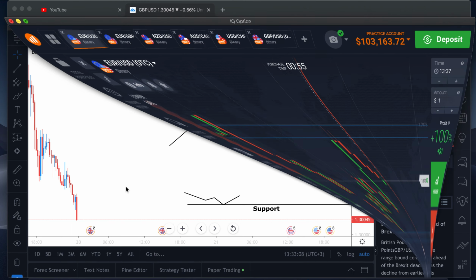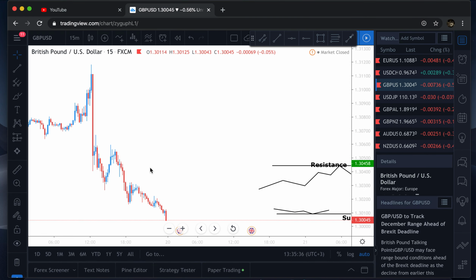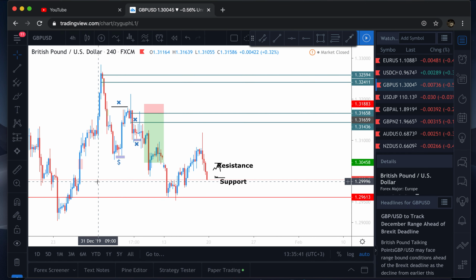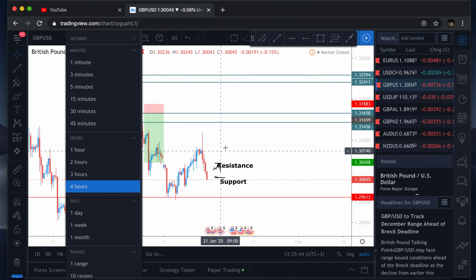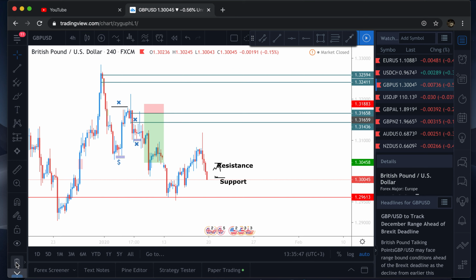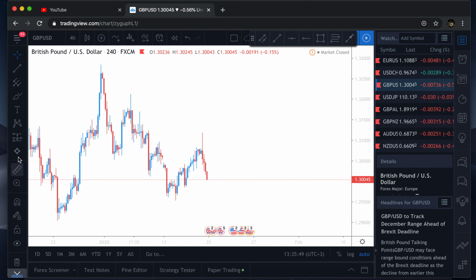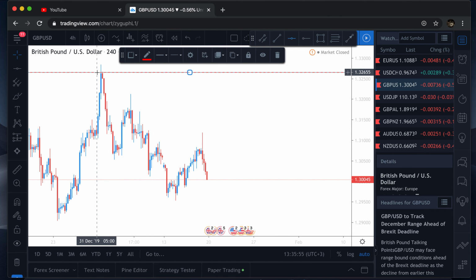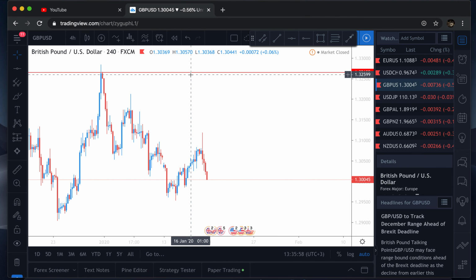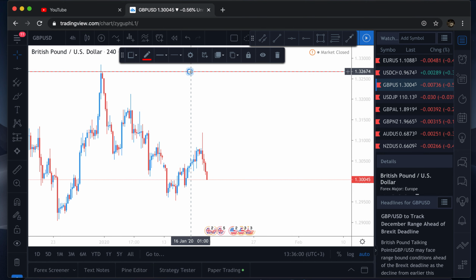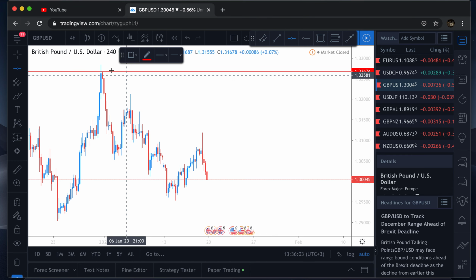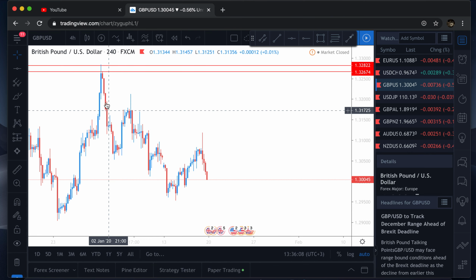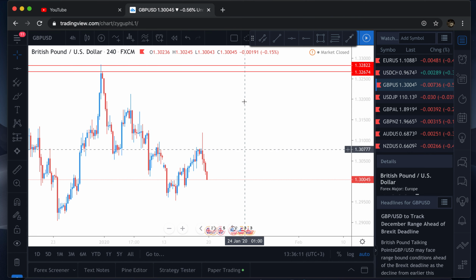In Forex, however, it's a completely different story. In Forex, the bigger time frame you go to, the better, because you can see the bigger picture. You can see I marked out some of the trades over here. Let me just clear that out. So as you can see over here, clearly this is a really strong resistance because the price just came up to this area and just dropped. Boom. You can see there's no retracement, just a wick over here, and then it's just dropping, right?